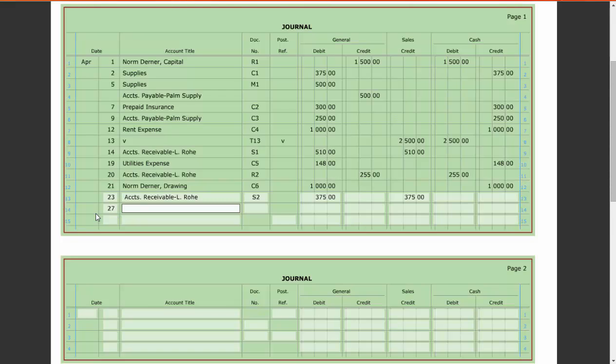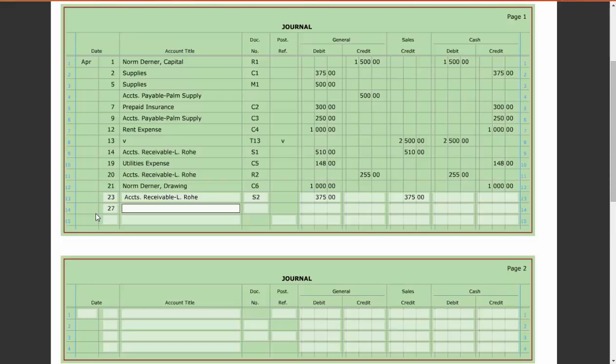The 27th, paid cash to owner for personal use, C7. So Cody, what is our source document for this one? Source document for this transaction. So what does that tell us, Cody? It's a check. And if it's a check, what account am I affecting? Cash as a? Correct. Because if the source document's a C, cash, credit, okay? So all of those C's go together. So we know that cash is going to be credited.